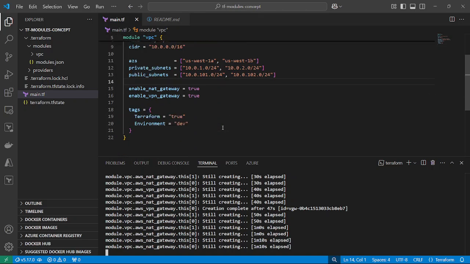And the benefit is if you want to roll back, there are a lot of resources, and each resource is dependent on another resource. So when you delete the resources manually by the console, it's very difficult to manage. But when you do Terraform destroy, Terraform will destroy the resources in sequence.